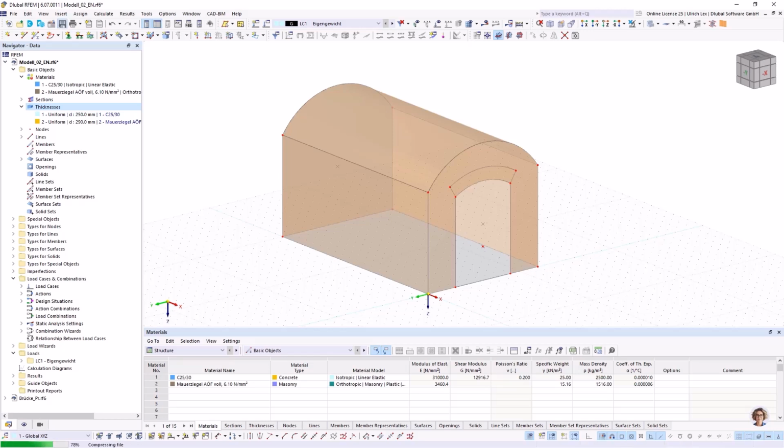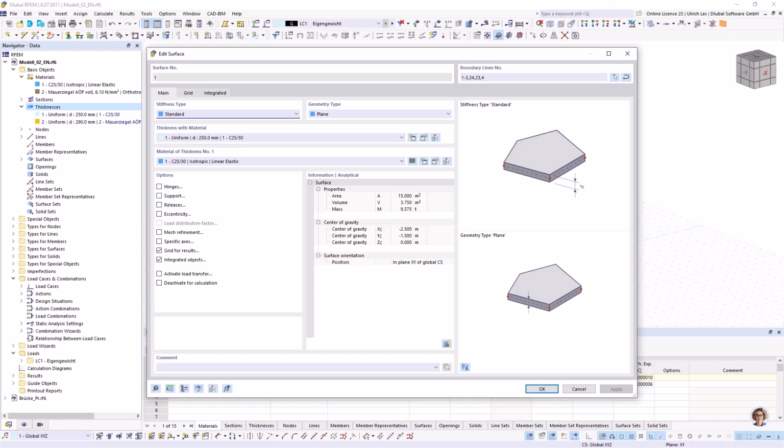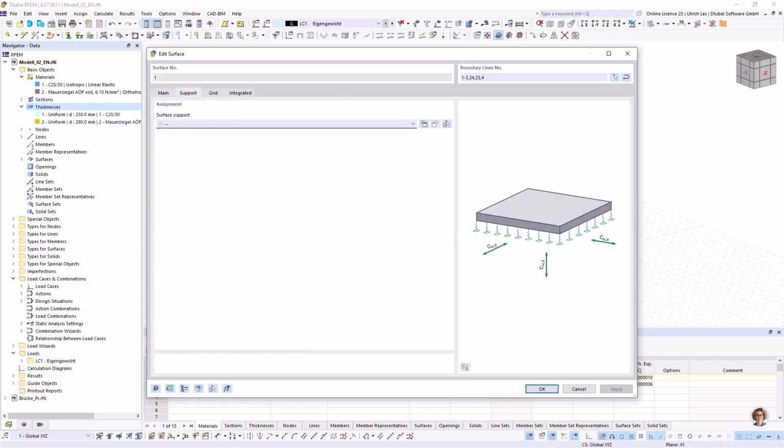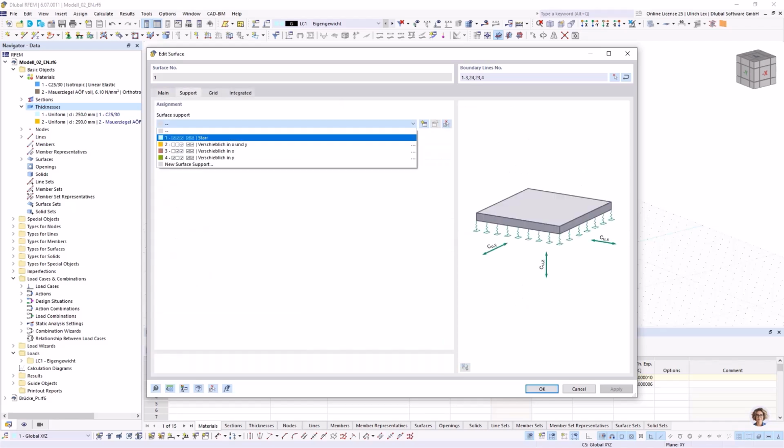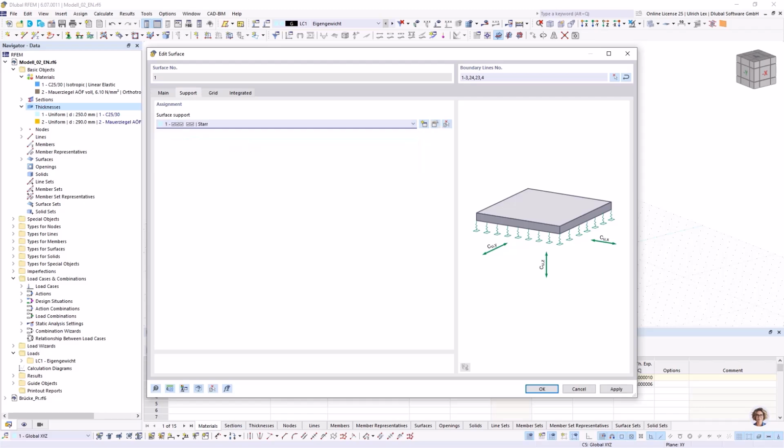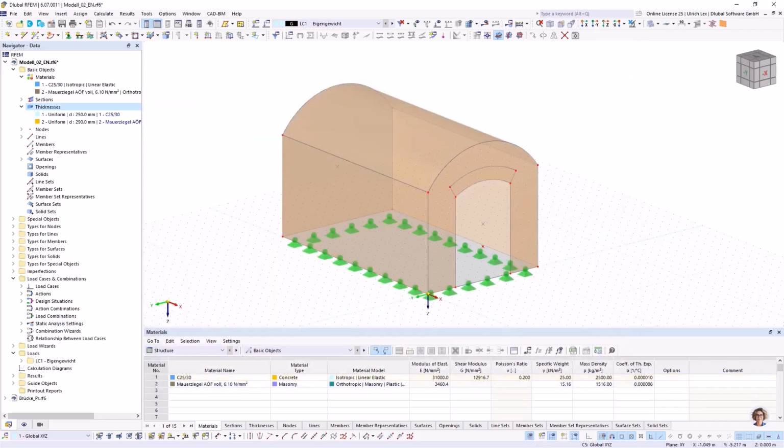So as a next step, I want to take a look at the supports. With double click on the surface, I choose a rigid support. Okay.